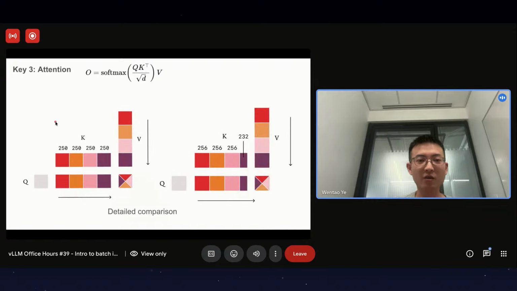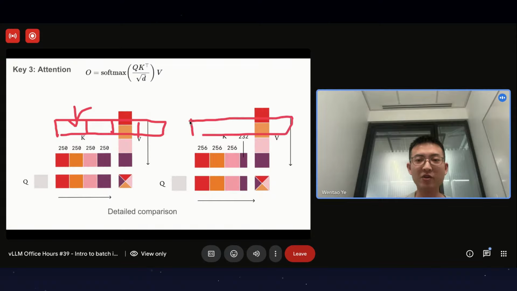We can make a detailed comparison in this picture. In the previous version, we split into 4 parts, and in this version, all of the blocks are still 256. And within this 256 block, whether it is calculated here or here, they all have the same reduction order, which preserves batch invariance.